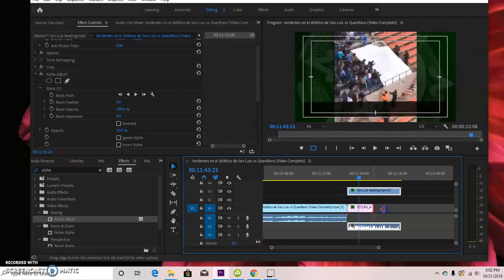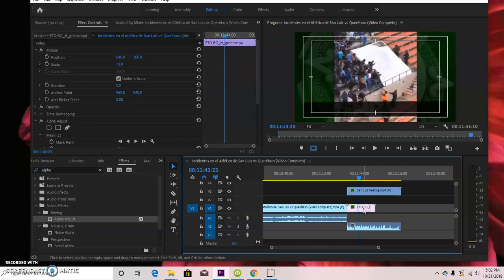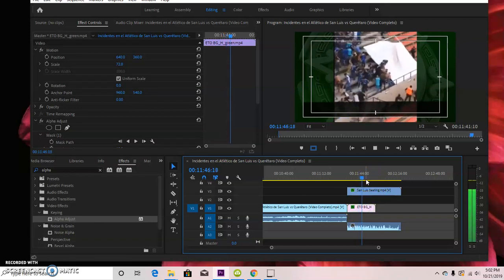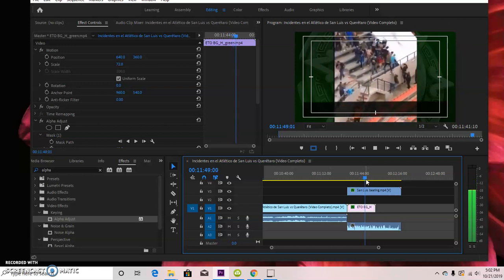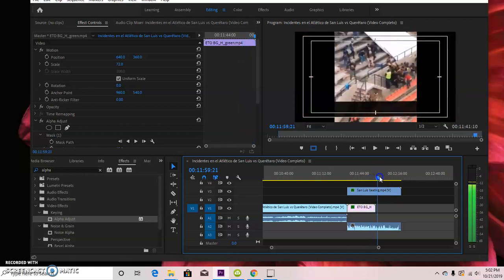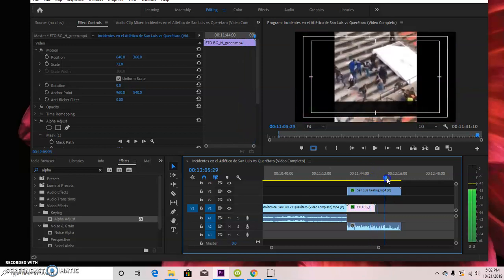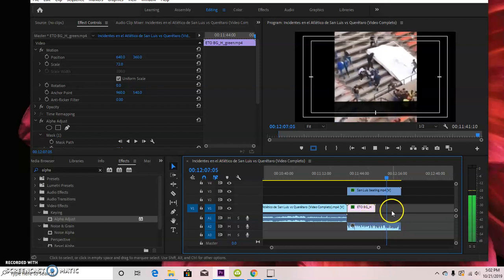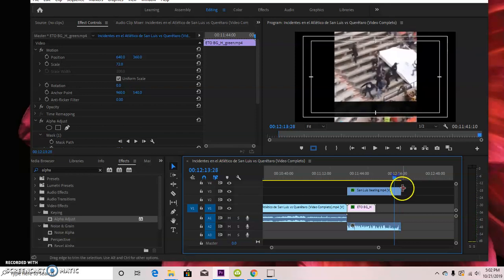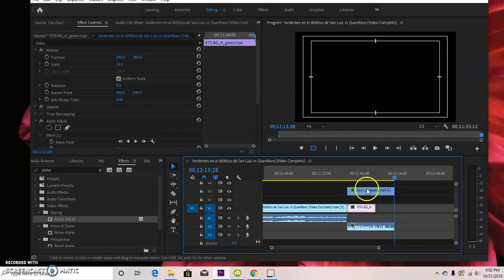All right. And then this one already has that. So basically, what we want to do is use that footage. Let's make sure the footage is good. Yeah, so see that guy getting dragged right there? Okay, so that's the video that I want to use. So we can copy this one right here and paste it, so that way we have a background the entire time.